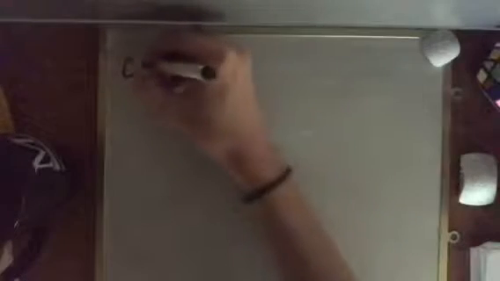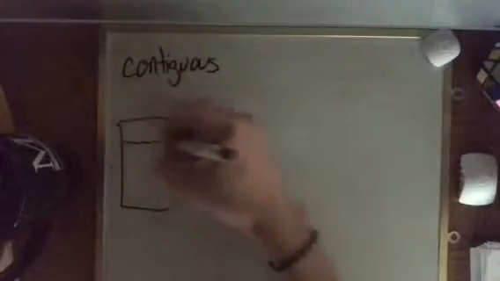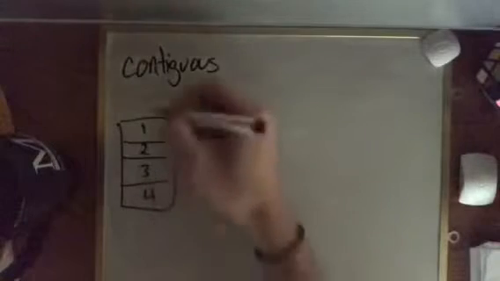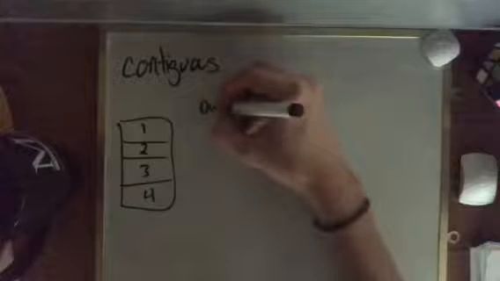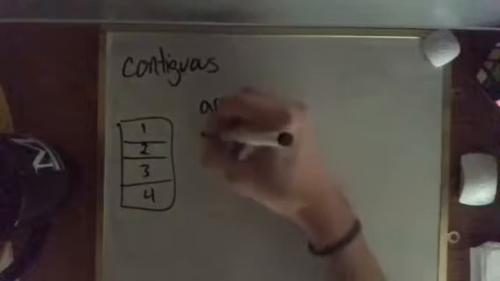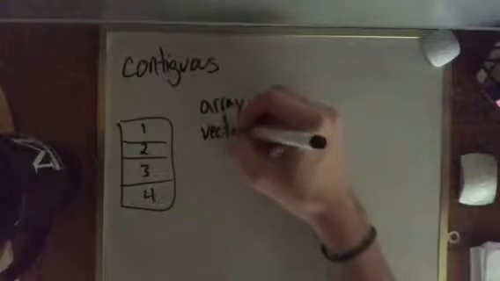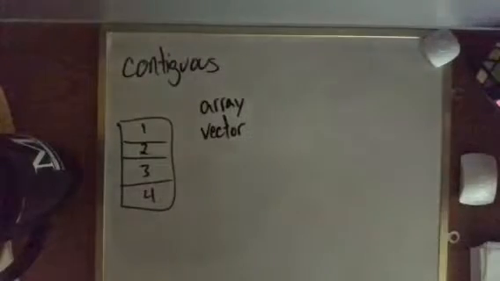All right, linked lists, because I like linked lists, so that's what we're going to talk about today. So we're going to start by talking about contiguous memory and what that is. Contiguous memory is memory that's stored next to each other in memory. This is something you might find in an array or in a vector or something like that.